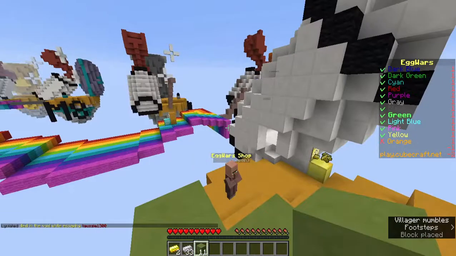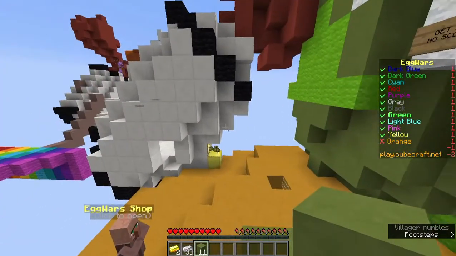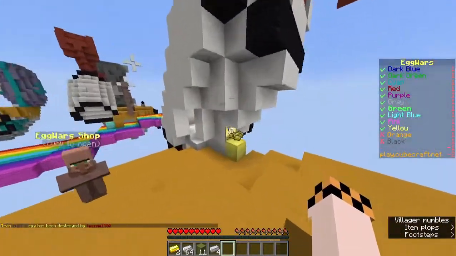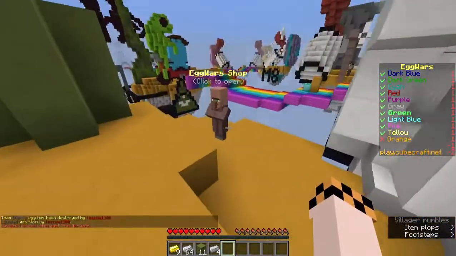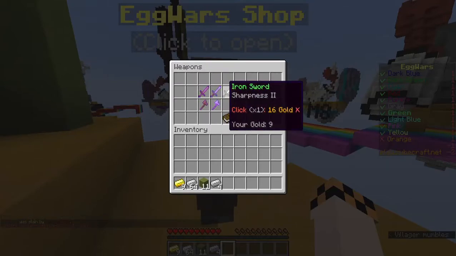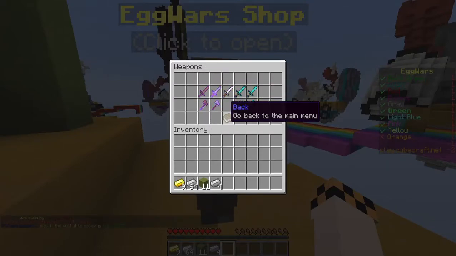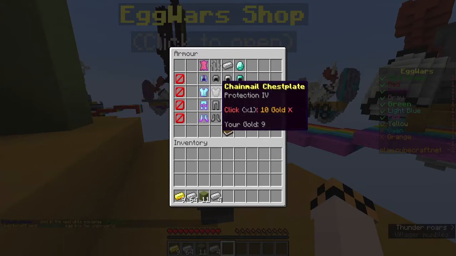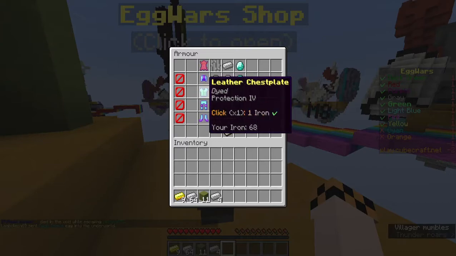So no worries there. Okay, we need diamonds though. That is something we do need. We also need gear, so let's grab some more iron and gold and gear up before we get ambushed and slaughtered. What's the best weapon we can buy? 16 gold for a sharp 2 iron sword. We're almost there. Go back. What about armor? Ooh, chainmail's the best we can get.